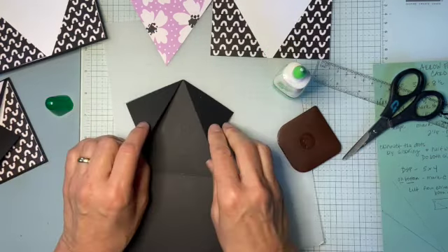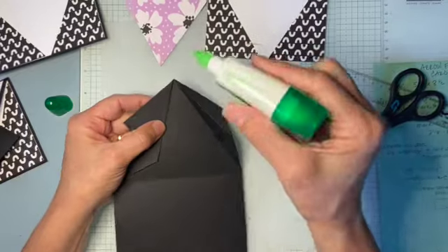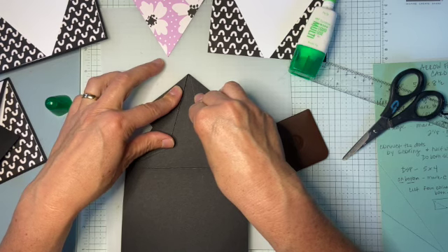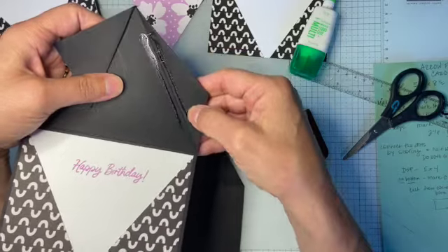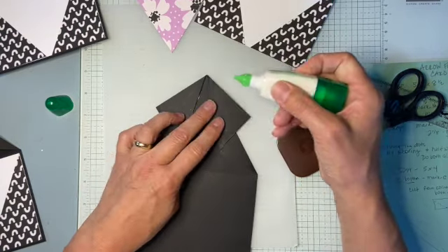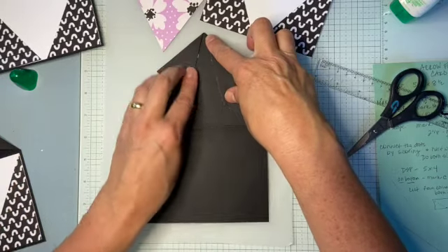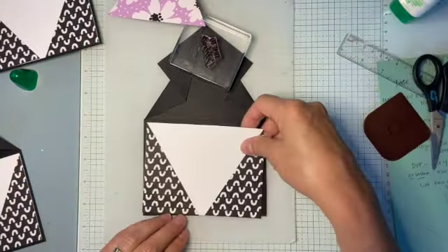Make sure the glue does not go beyond where the paper is going to go down. I just made a little triangle there — hopefully it doesn't ooze. I'll do the same thing on this side. You can use tear-and-tape; I don't think a regular tape runner would be strong enough because it has two folds here. One of mine at the beginning didn't have enough glue so it was popping out. Then fold it open, a little glue here and a little glue here. It's a fine line — you don't want too much to ooze but you need it strong enough. Put a weight or block on it and let it sit with a little pressure.